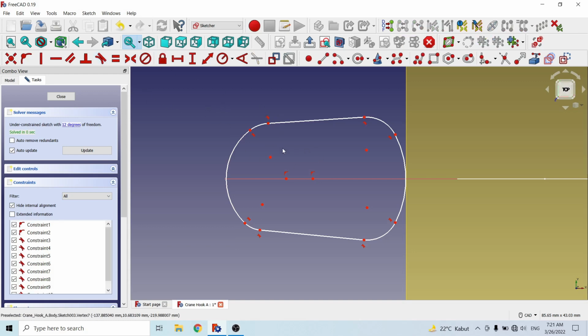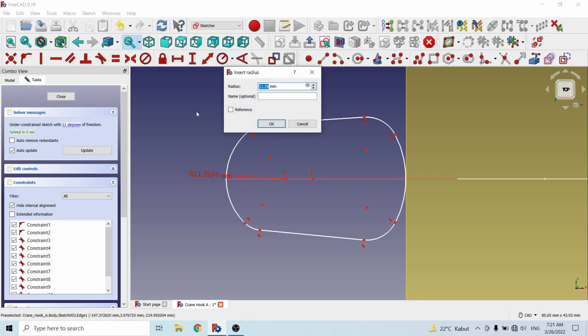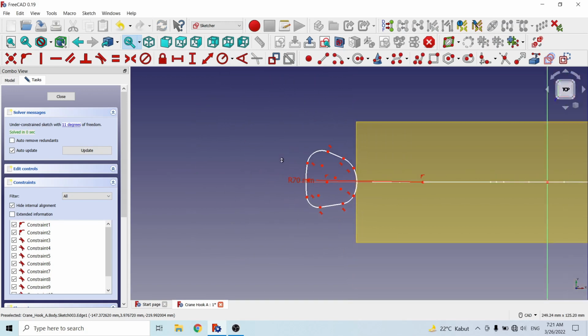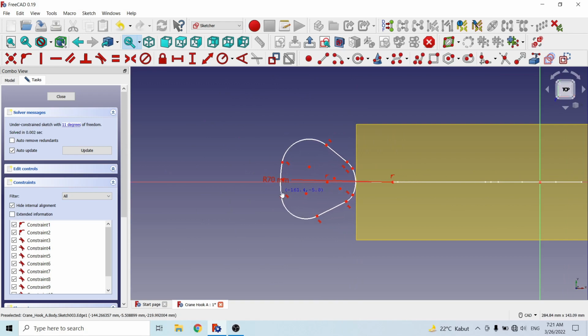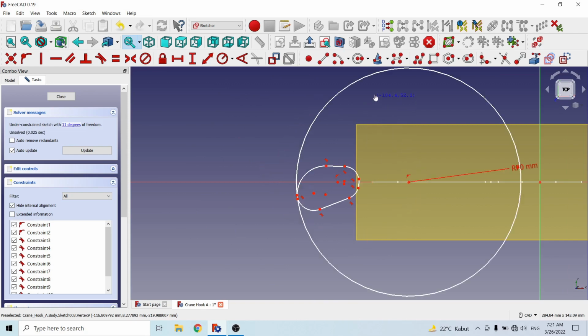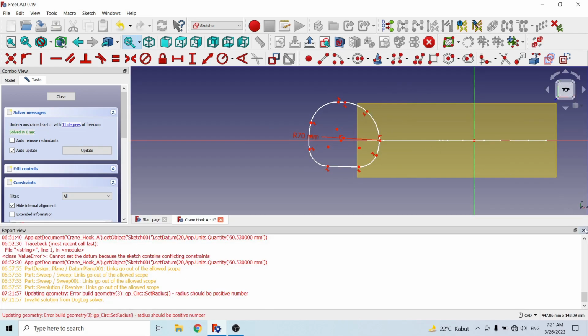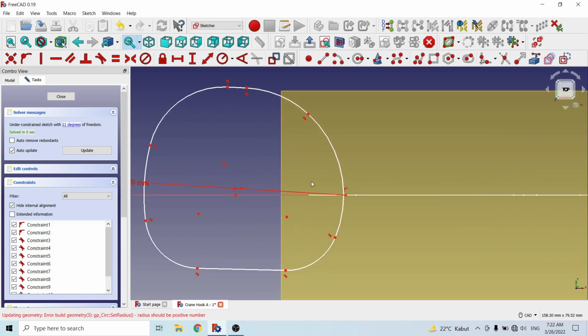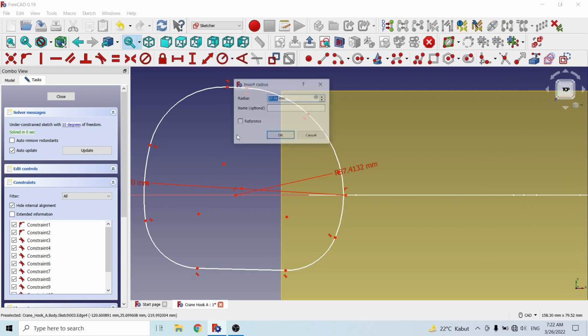Okay, now create an arc for the radius 70 millimeter. Okay, so I created this bigger, sorry, click this arc for radius 140.